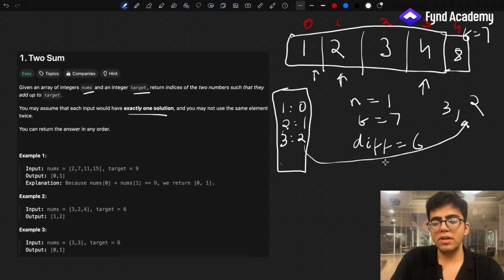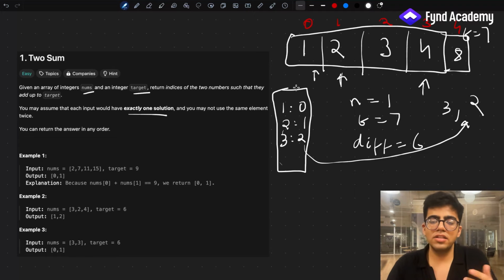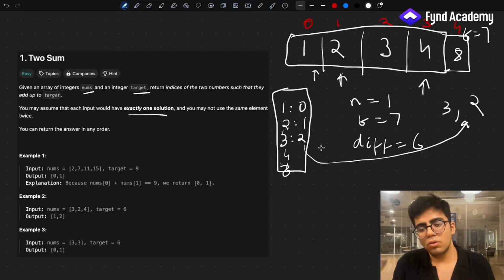And what this will do is this will save up space and time for us, because initially if you were to not add this step of calculating difference, what would have happened is you would have created the entire hash map with all the values, and then you would have checked them manually, right? So this just increases the space occupied and the time taken. So instead of that, we're going to have this smart approach. So now let's go to LeetCode and let's code the question.